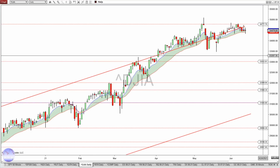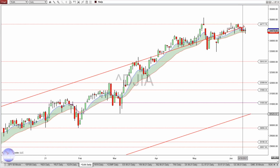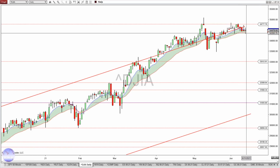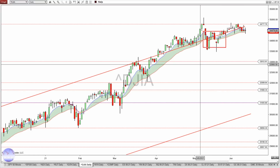And looking at the Dow Jones Industrial, it also shows a little bit of weakness compared to the S&P 500, the NASDAQ 100, and the Russell 2000. So the transportation is the weakest, and the Dow Jones Industrial is the second weakest. Right now, it pulled back inside of this price channel and tried to hold this support here. Here's this double bottom that we're looking at for the industrial.